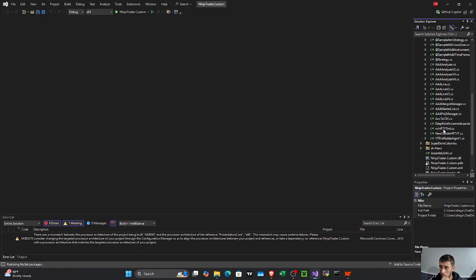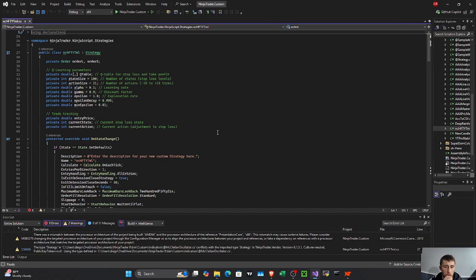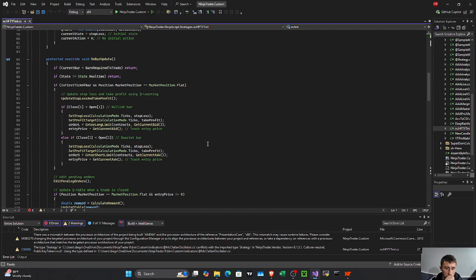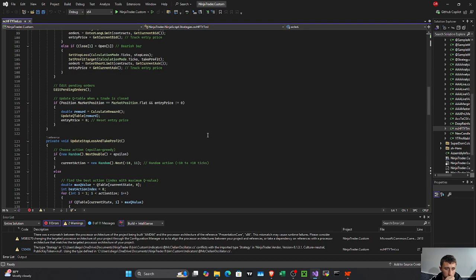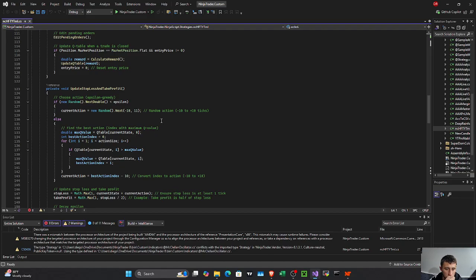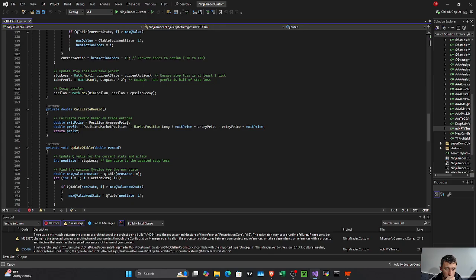So, let's open it, and already I did notice a couple issues which we need to change. So, first thing is when we were calculating the reward, basically we're calculating the profit.